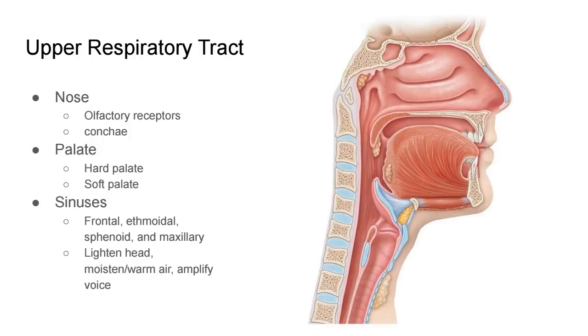So today's video is about the respiratory system, and we're going to be covering basically the parts of the respiratory system as well as how air is going to move in and out and be exchanged with the bloodstream. So we're going to start in what is considered the upper respiratory tract. The upper respiratory tract is going to consist of the nose, the palate, the sinuses, as well as the pharynx, the tonsils, and the larynx, which we'll talk about on our next slide.